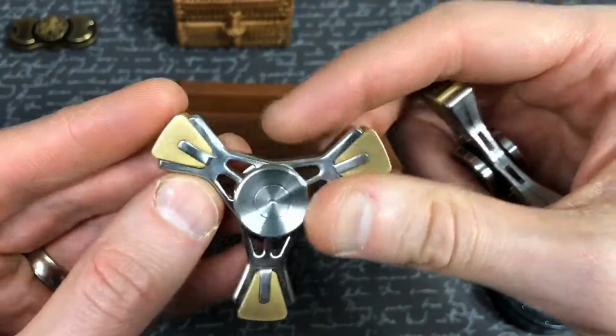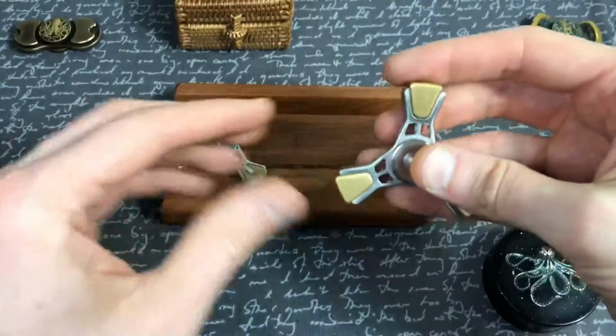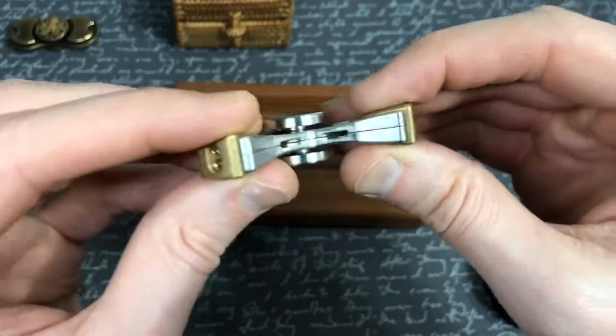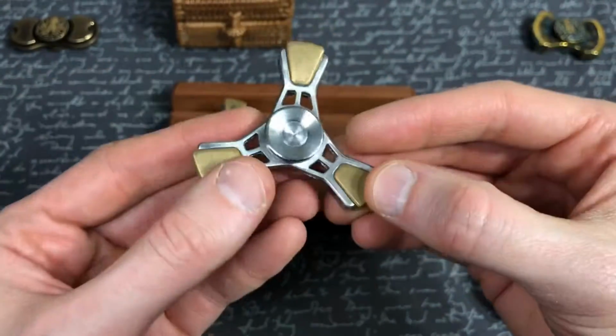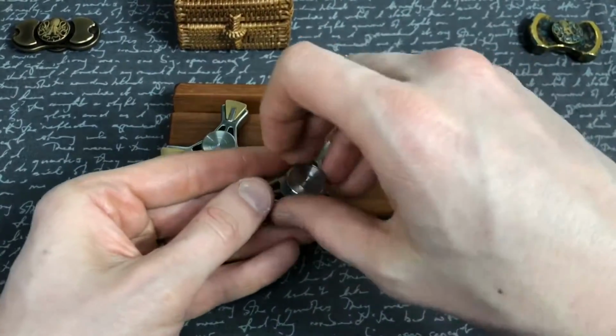So the mirror polish will be a little better and the finishing on the weights will be a little better. They're a little rough just as prototypes. But then this is like a super ultra prototype, which is kind of what he was initially trying to do. I'm going to take the button off here because we don't really need it for what we're doing.